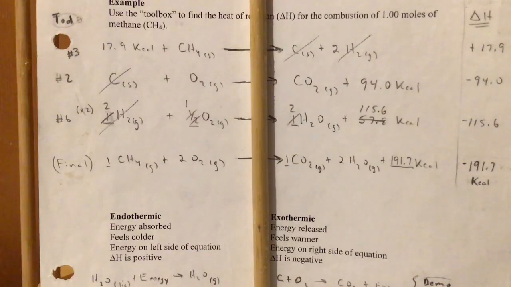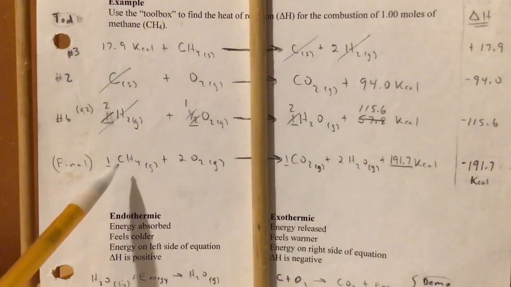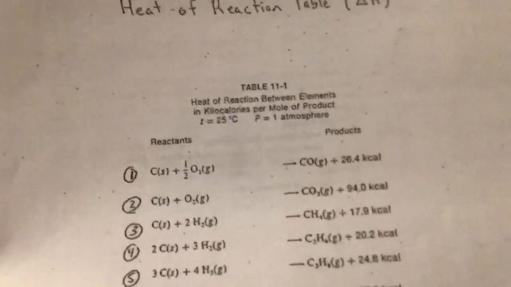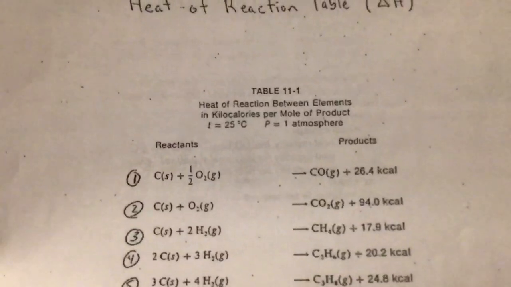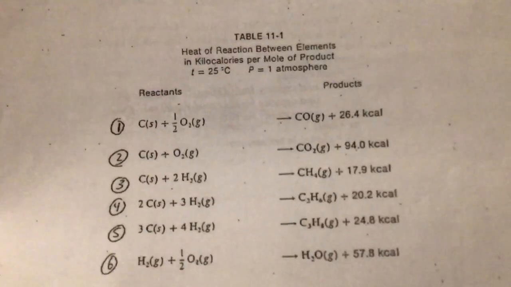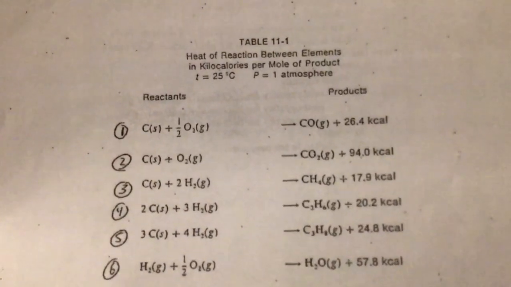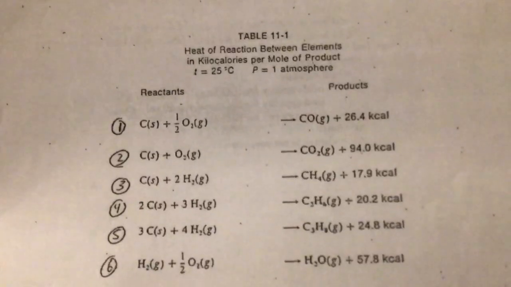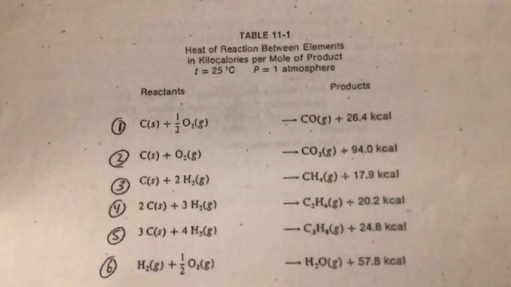So what we're going to do is look at the component parts that make up this equation. And I'm going to especially focus on the compounds CH4, CO2, and 2H2O. So CH4 is the first product that I have down here, and I'm going to look for that in my toolbox on page 10. And I'm going to bring that over here, and I'm going to say these are heats of reaction, by the way, and these are component elements that combine to give up this compound. And almost any compound we have has been measured, so you could find this online or in a textbook or whatever. I just have a limited toolbox for the ones we're going to use. And I look at the only equation that has CH4 and it looks like number 3.